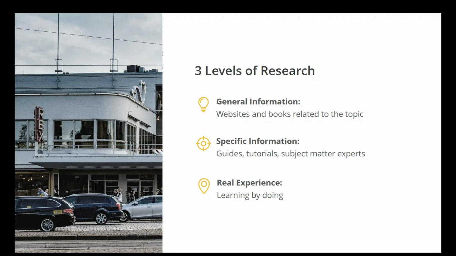I browsed through car dealers' websites. I watched tutorials on YouTube about car sales. I read lots of car community forums and websites about cars, and this helped me get a general understanding of the topic.